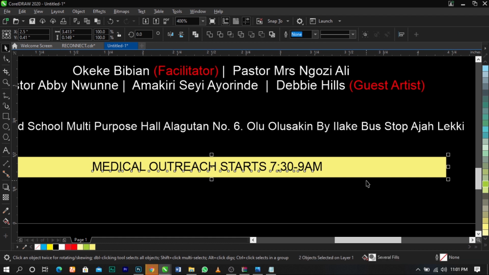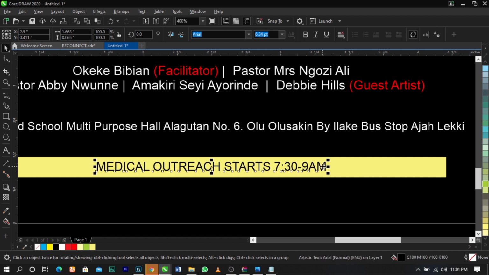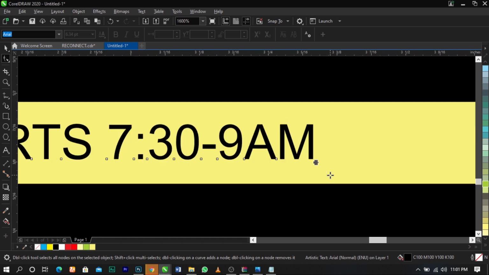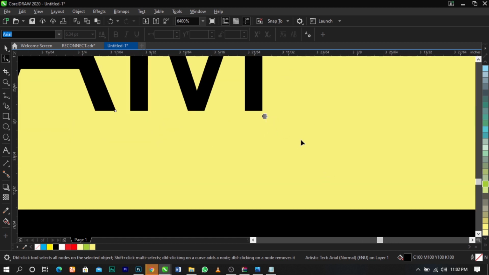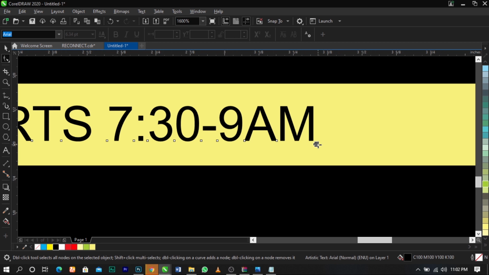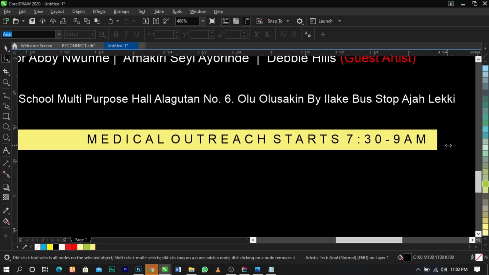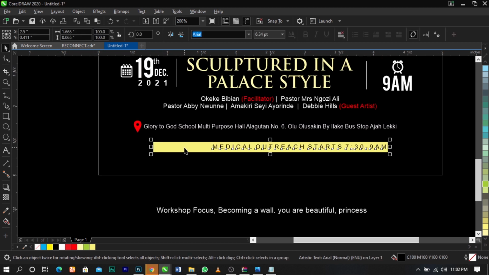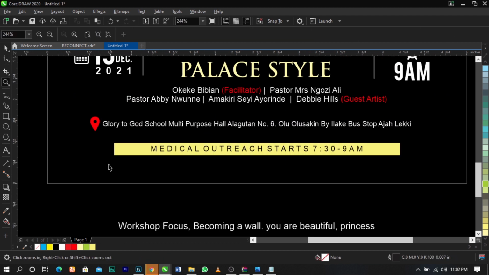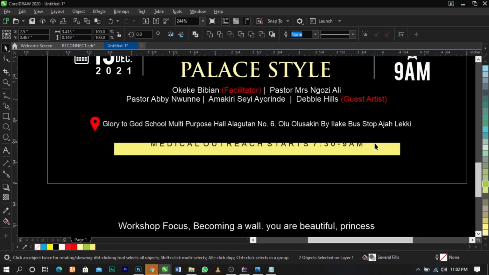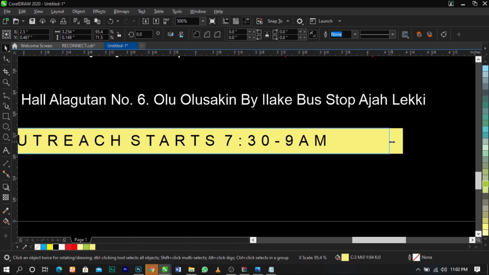Alright, so I want to space it out. I don't know if you always see this on other designs, on other gurus' designs. Some gurus will have this out there. So select shape tool, and as you can see, we'll have this stuff you're seeing here. I don't know the name, so don't blame me, okay? So just do this, scale it up this way. It's giving us a nice thing. I'm not good in English though, but it's giving us a nice something.